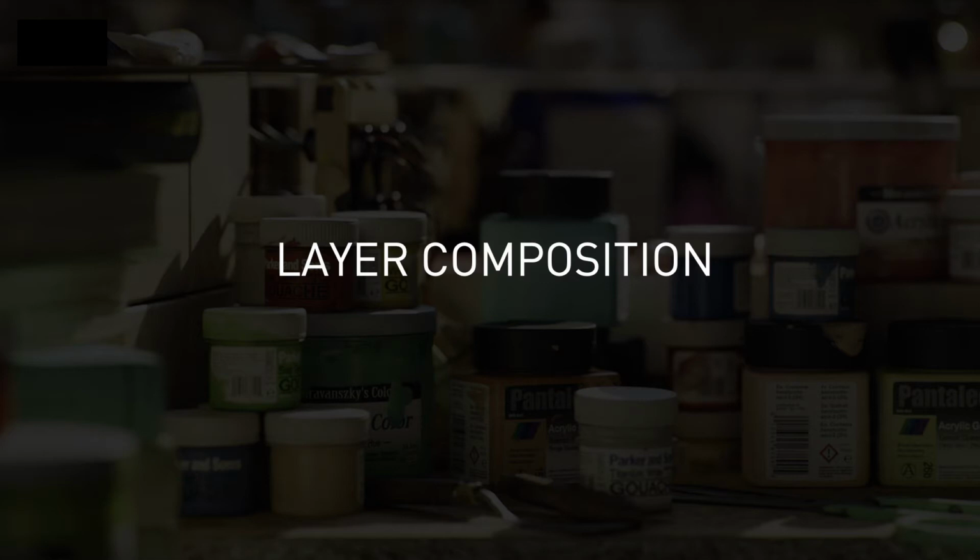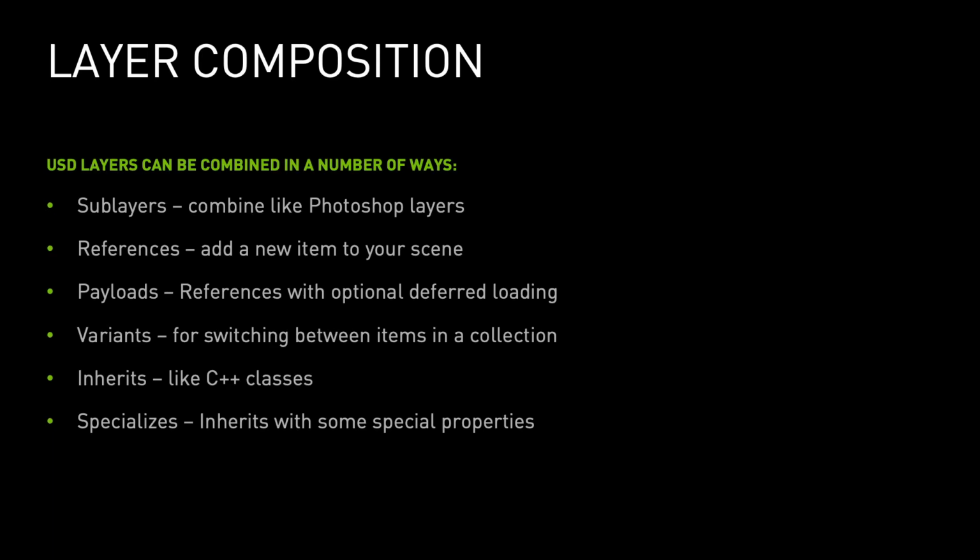I think one of the most interesting features of USD is this idea of layer composition. Layer composition refers to the ways USD files can be combined together. There are a number of ways you can combine USD files, and these are usually referred to as composition arcs. There are 6 kinds of composition arcs in USD.